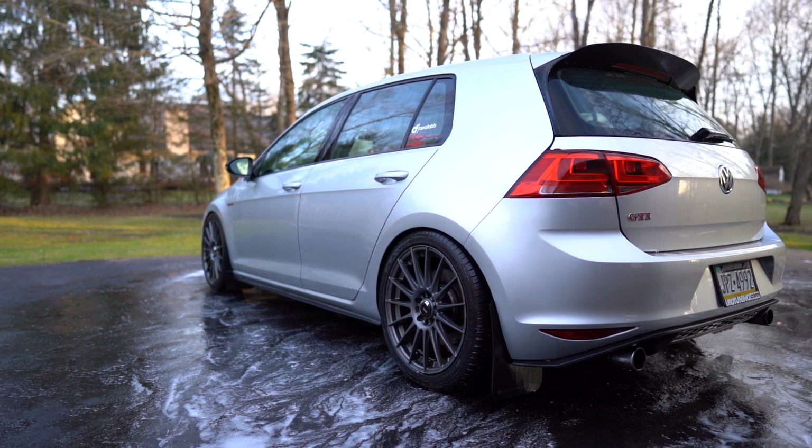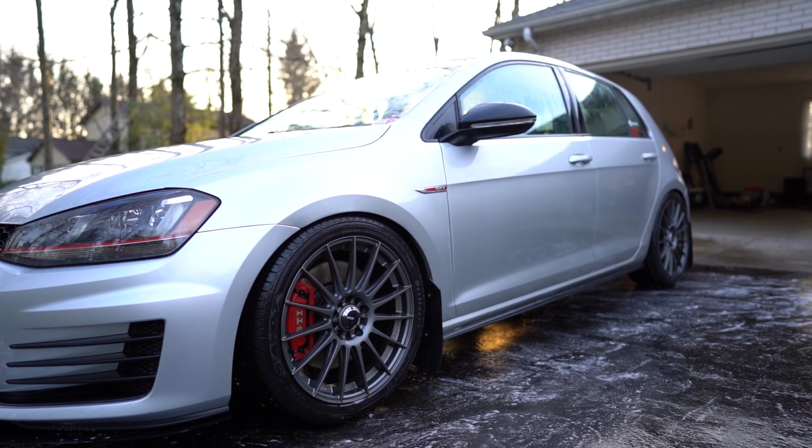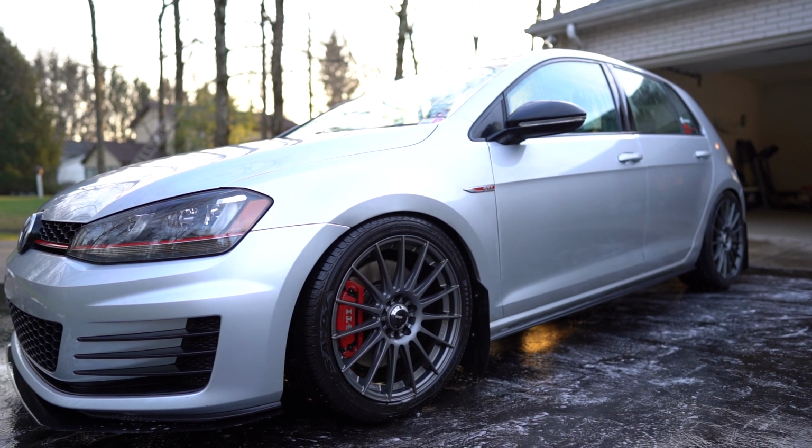The wheels are Koenig Rennforms. They're 18 inches in diameter and it's a plus 32 offset. I get a lot of questions from people asking me what type of spacers I'm running, and I think a lot of the GTI community uses a plus 40 or plus 42. Gives you that little bit of a hovercraft look. The wheels are sucked in. If you get a lower offset, it's going to push those wheels out further, but you might have to do a little bit of tweaking with the fitment, but it makes it look a lot better in my opinion.